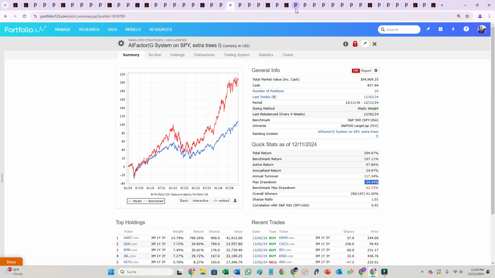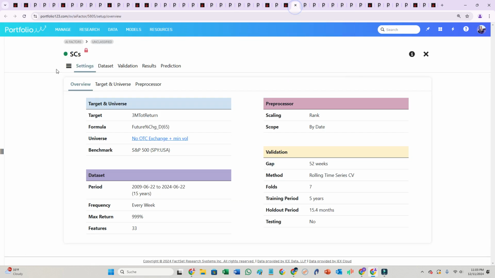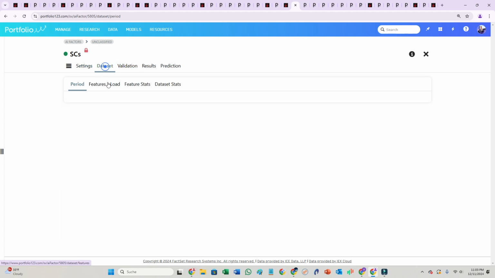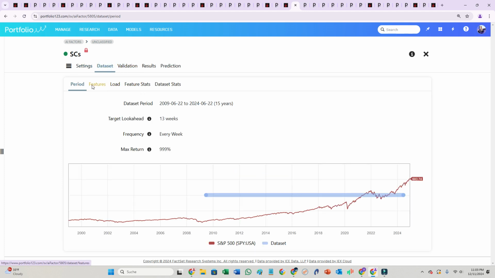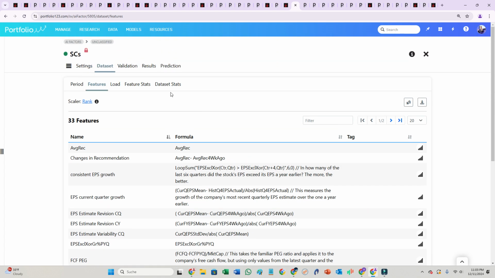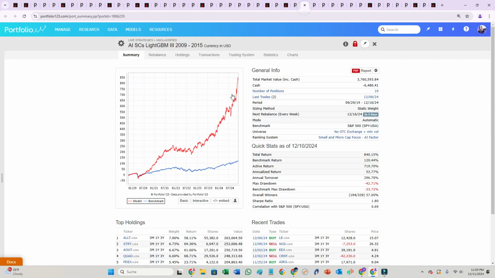And I want to show some more results. This is a system I built on small caps, right? And also the data set, the features I used were the same as you saw just in the other system. And results are pretty stark. So the backtest is pretty cool, and it's out of sample since here. So this is kind of a 30% run since it's out of sample. So I tested the predictor, which is an out of sample test. And then, so to say, the real-time test is a nice pop here. Tested other systems as well.